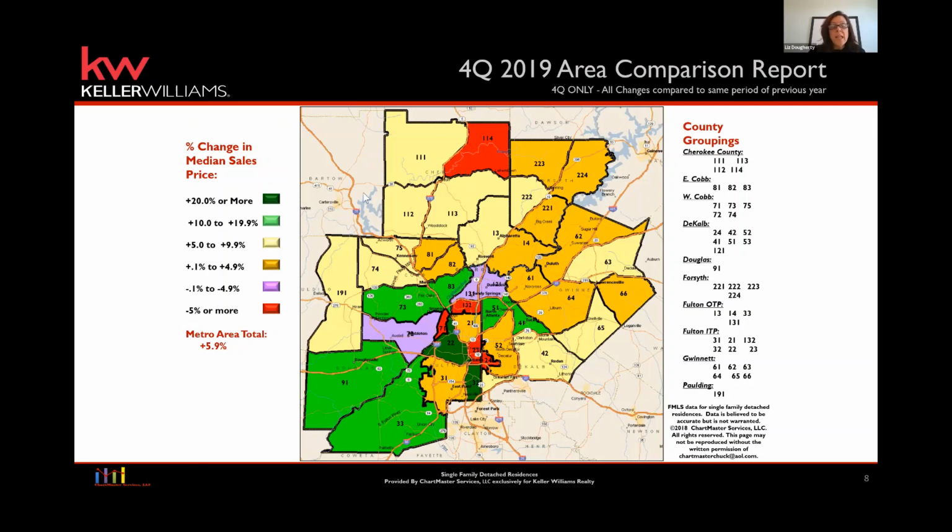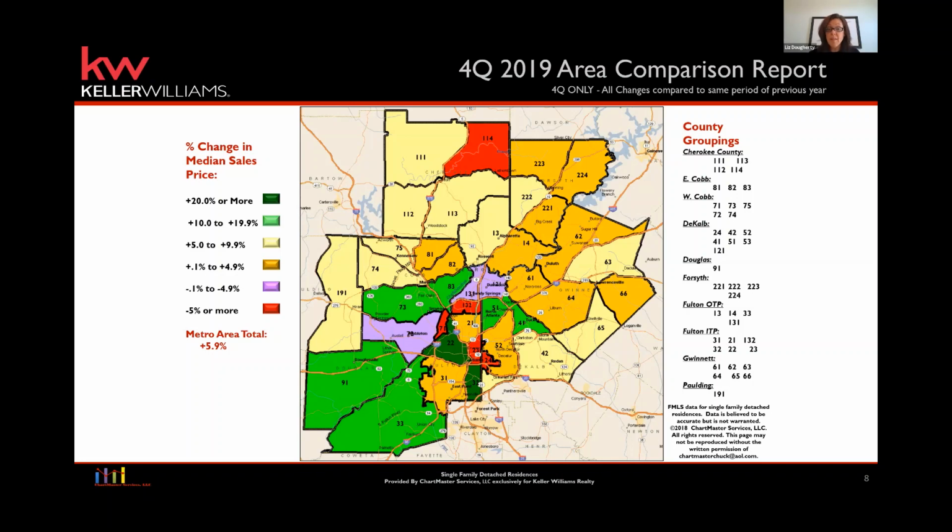Okay, so this is a great visual also. This one is for percent change in median sales price, and it's by the FMLS area number. It shows areas where the sales price has gone up or where it's gone down. We have colored maps like this for a lot of different categories. There's number of sales, there's distressed, there's a lot of maps for this. And this would be great to print out and just show your buyer.